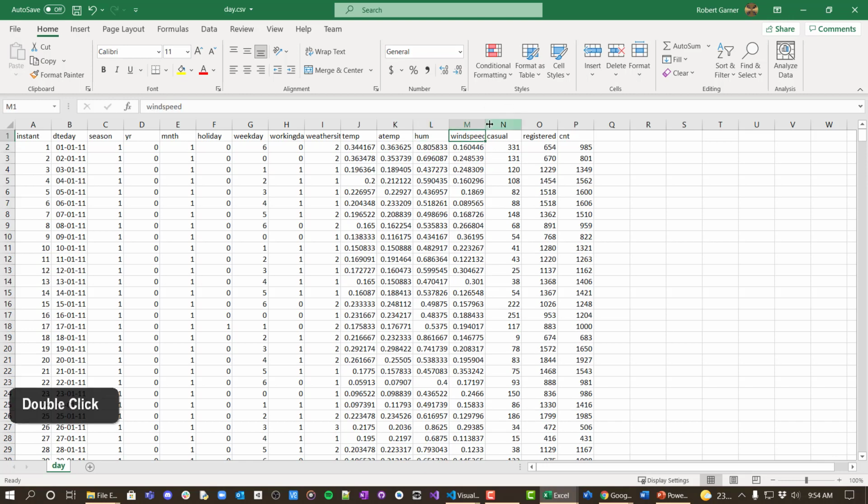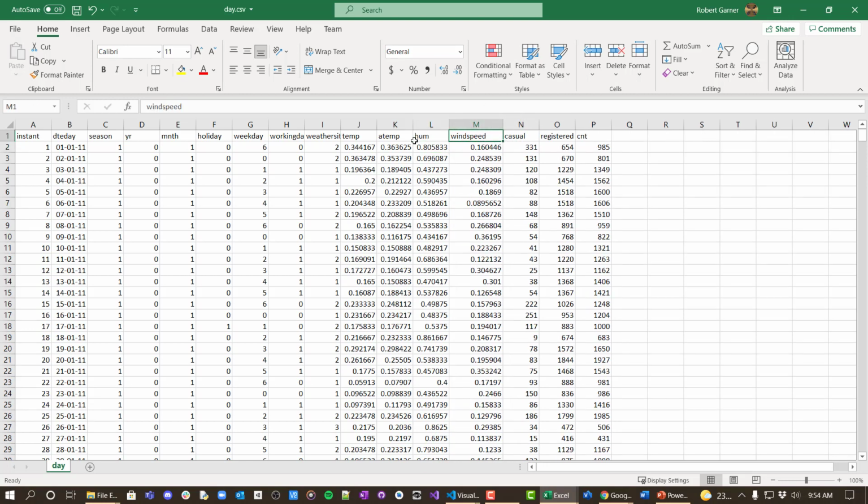So when you do your data, try to use more just descriptive terms here. I wonder what that is. And then we have, this is obviously the count of rentals, I guess. I'm guessing 6, 7, 8, 9, 5, 6, 7, 8, 5. Okay, so these two plus equals that.